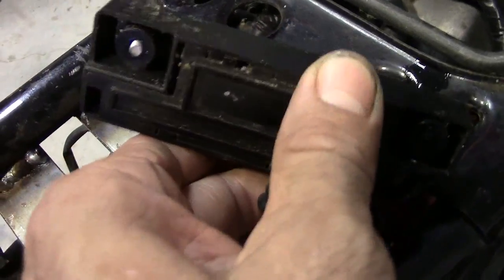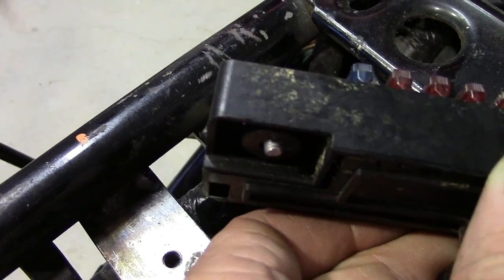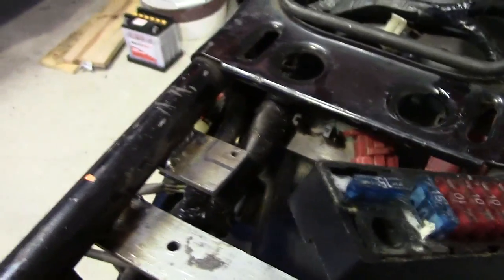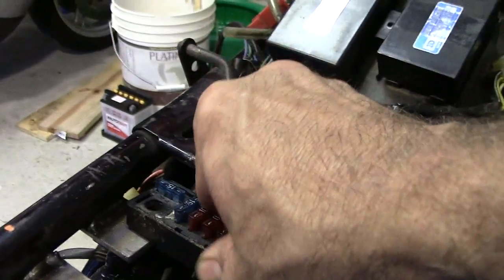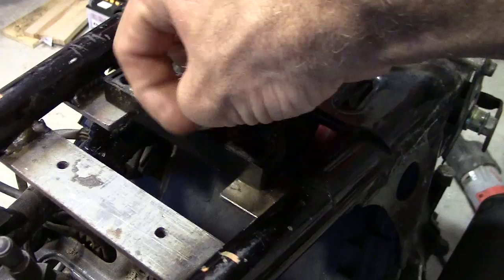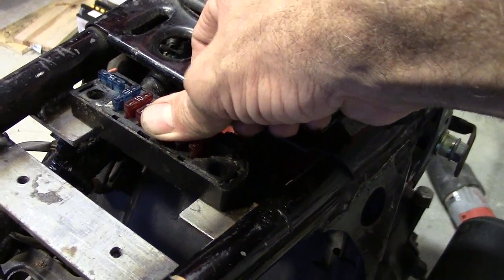I realized after I got this mount in place that the fuse box actually has a little recess where it mounted. So I just cut down my mount accordingly, took the middle section out, and now the fuse box just rests right in there nicely. It actually sits a tiny bit lower. Now we gotta get all this stuff painted black, and then we'll mount these two items up.